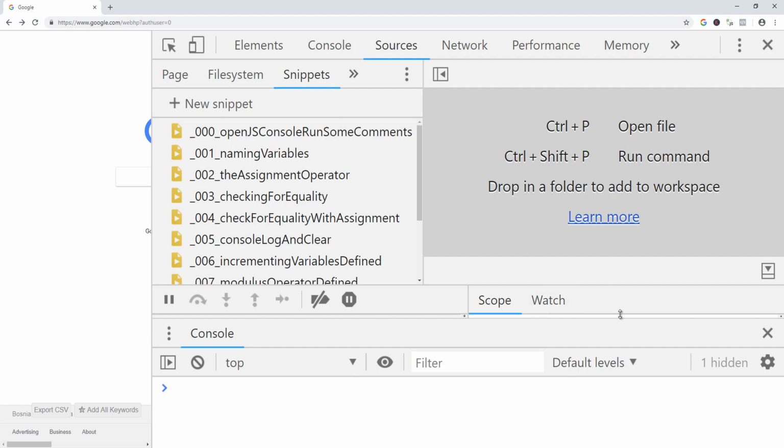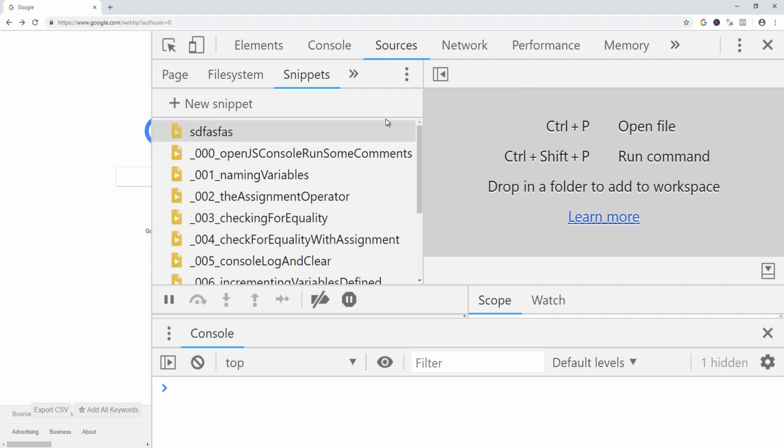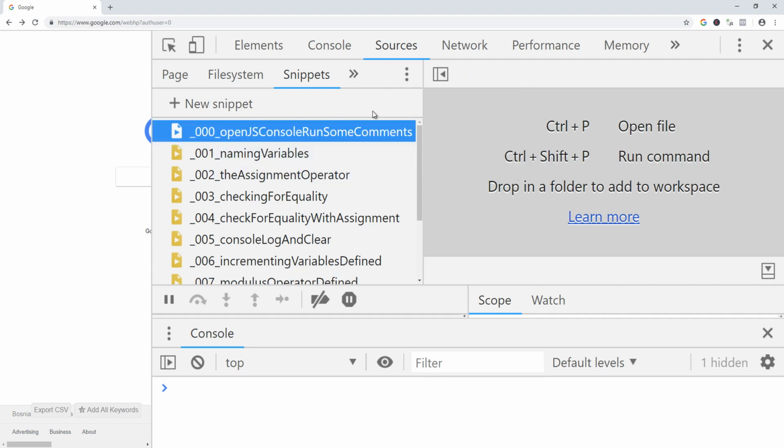To begin understanding how to work with JavaScript, I'm using this feature of the browser called snippets, where we can simply add a new snippet by clicking the plus sign here with a text that says new snippet. And then I can just type the name of my snippet, type the code that I want, and press Ctrl S to save it. I can also right click right here and simply click remove to remove the snippet from the DevTools.